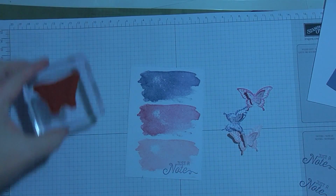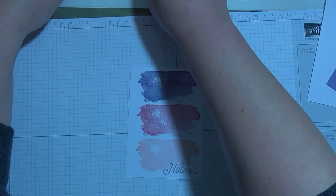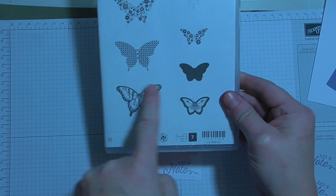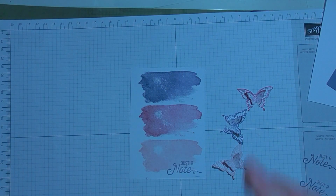I've used the Papillon Potpourri butterflies, and I've done the large one and the smaller one in the same pattern, which is this one here, which is like a monarch butterfly. So that's what I've used, and I've done them in the same colours, and then I've layered them up, and now they're going to go onto the card.